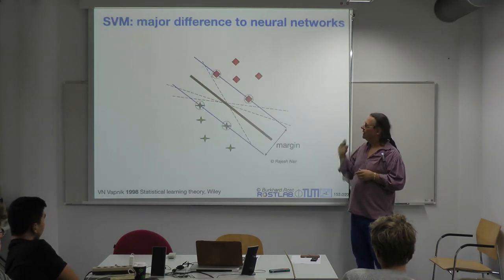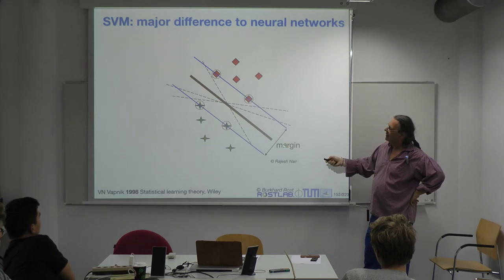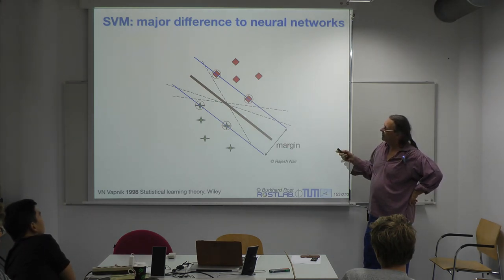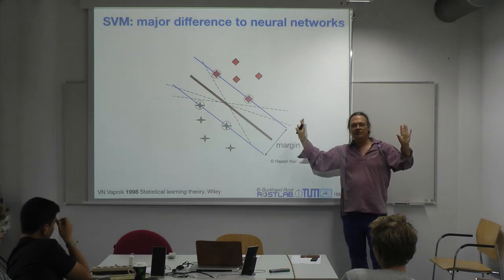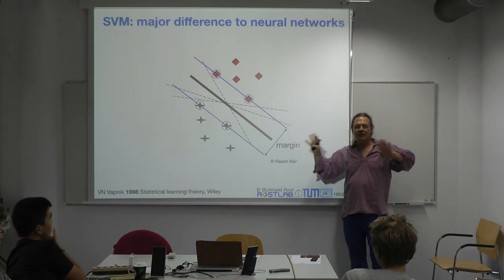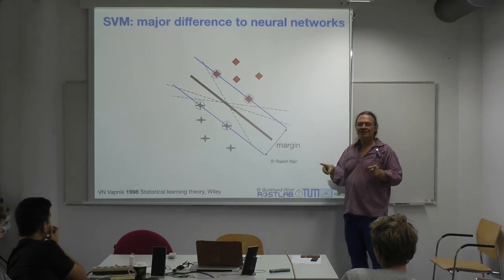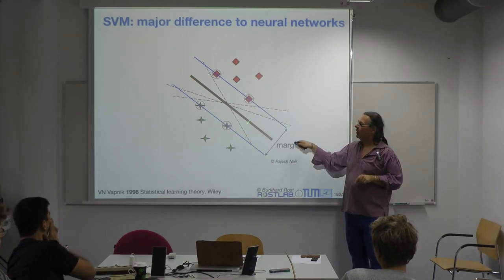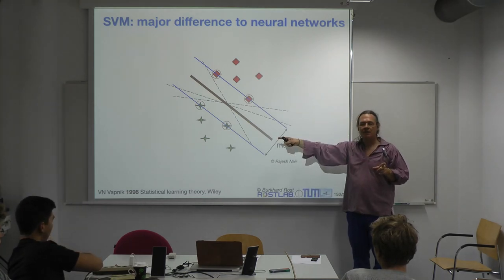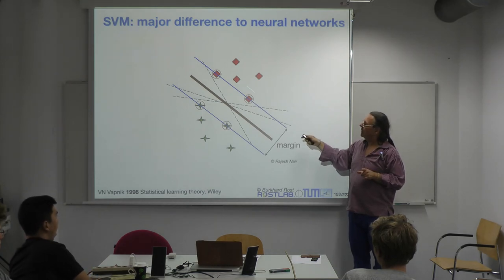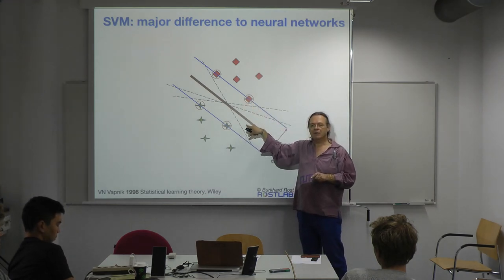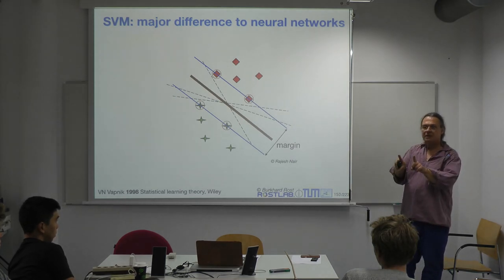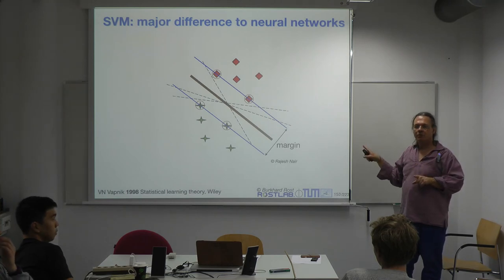But where the difference is shown is on this. This line here is the one that is supported by the data. The philosophy of the SVM is, okay, these red points and these green points are very far apart. Classifying them is trivial. We don't need machine learning for that. Tricky are the ones that are close to each other, yet classified into different classes, red and green in this case. So it will only build the optimal line through the ones that are closest. In this case, we have four points that I marked, and it will find the line that optimally distinguishes between these four points.